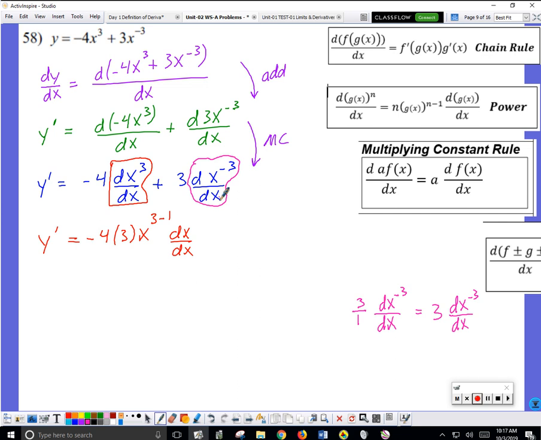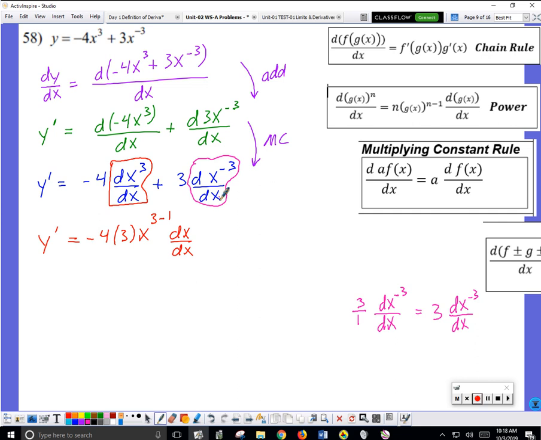Yeah, and that was my other question: how do you know which one to use the rule on? Like the d of x cubed over dx or the d of x to the negative third over dx? I'm going to use a rule on each one. Because what happened was I started with one big derivative problem. The add-subtract rule switched it to two separate problems. So now as I go down the page, I have one problem here I'm working on, and a separate problem here. And I think of them separately. Is that what you meant? Yeah.